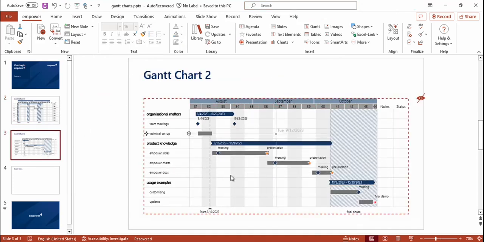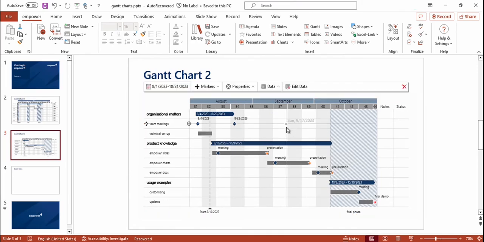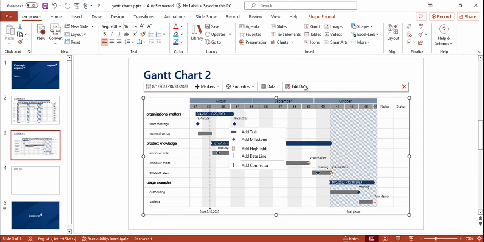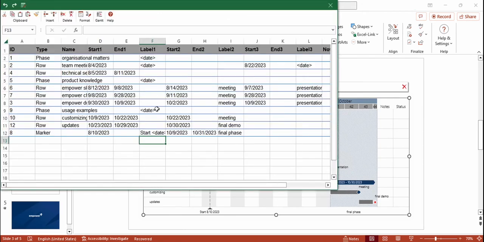Now I'm going to show you a whole project plan, in this case an onboarding plan for a new coworker that I've already prepared on this slide, displayed by the use of a Gantt chart. When you take a look at the mini Excel of this chart, you can see the same structure as we've already discussed, simply filled with more tasks and names of the Gantt chart elements.